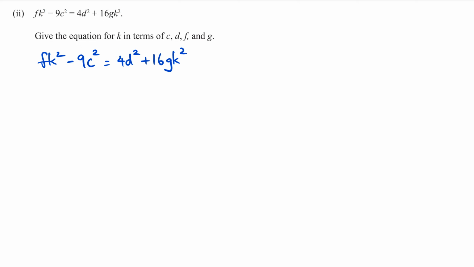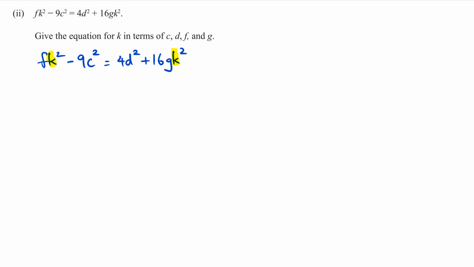Now it's really super useful if you actually have a highlighter in your exam when you're doing this, because sometimes it's just easy to mess things up. So right now I'm looking for an equation for K by itself, so I'm going to highlight all the K's. I've got a K on the left hand side, and a K on the right hand side, so that means I've got to bring them together.